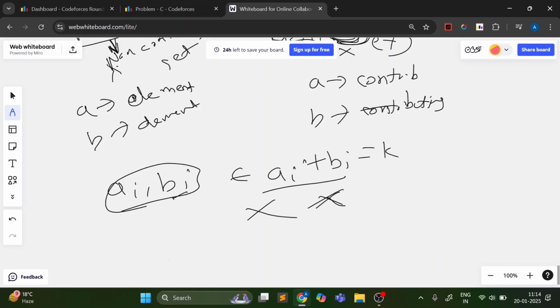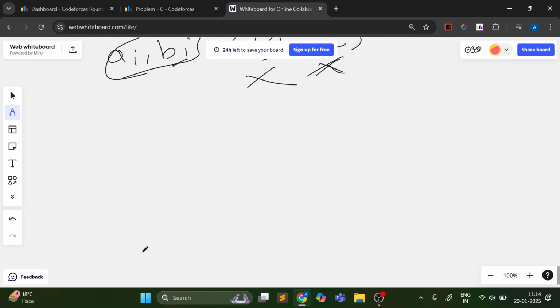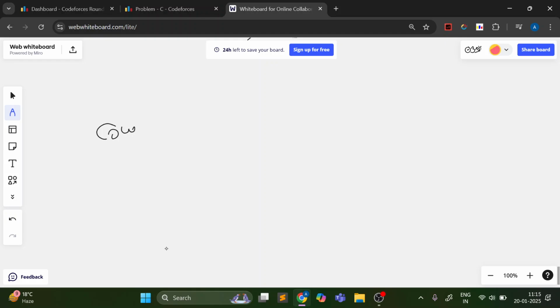So in a way, distinct or non-overlapping pairs, and the count of those pairs should be maximum. So how can we do that? We can create a frequency map, and then iterate over all the unique integers of that frequency map.